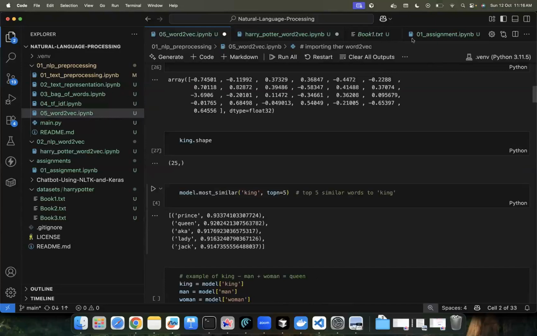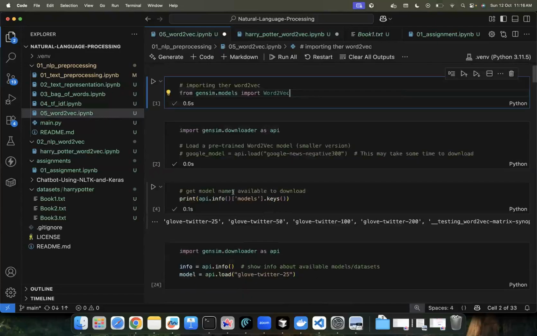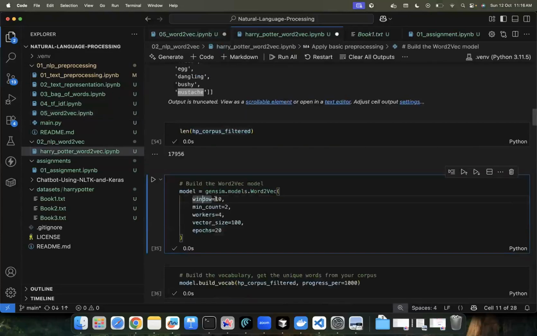Yes, this one. And now I'm giving a window size of 10. So when my Word2Vec model is trained, the window size is 10, right? Window size 10 means k, 2k plus 1. Now minimum count 2, so the minimum count of a word should be 2. Then number of workers, and the vector size. Now this is important, we have seen this in our slides also. If you remember, we have seen dimensionality.